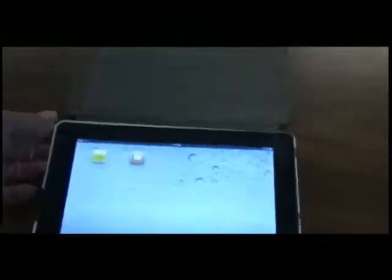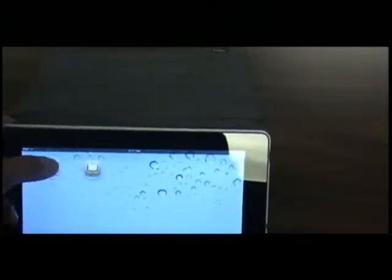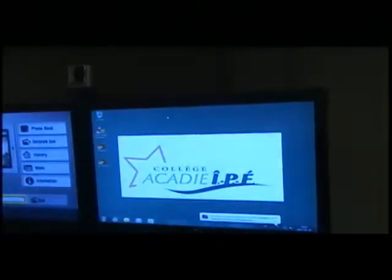And now I'm going to show you the iPad. When I open the iPad, you can see it has a little application here. I just tap on the application, connect to the computer, and watch my password. I'm just going to pause for a second while I put it in. Okay, we're back in record. As you can see, if I look there, it's the exact same desktop as on the computer.